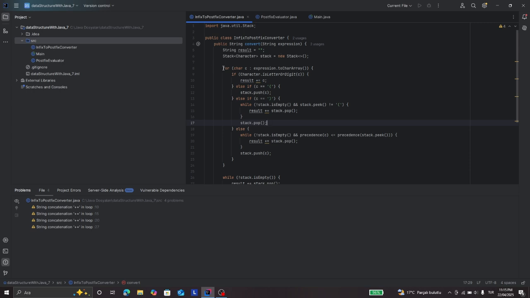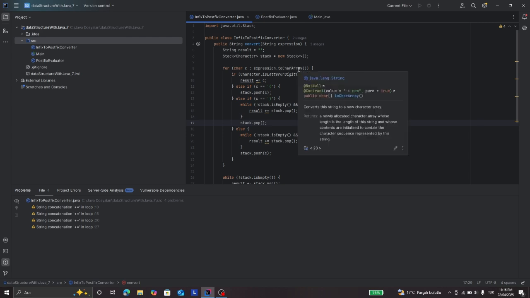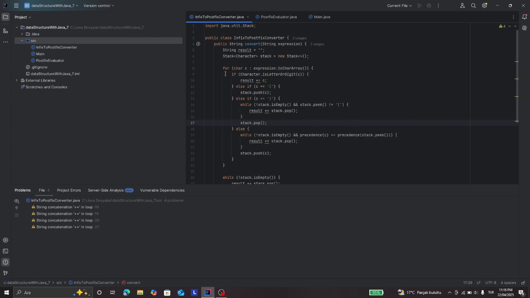And we have a for loop, and this for loop processes each character in the provided expression one by one. The toCharArray method converts the string into a character array, and we have an if statement.